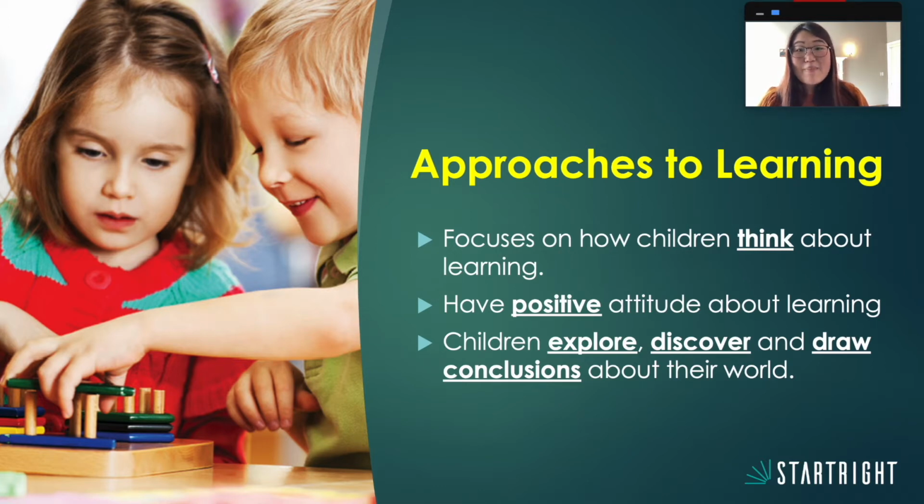Number 1, approaches to learning. You see in the first few pages of your scoring guide. Approaches to learning focuses on how children think about learning, whether children like learning, whether they enjoy learning. We want children to have a positive attitude towards learning. I remember when I was growing up in school, I hate going to school. And when children start to hate going to school, chances of them learning is very slow and little because the mindset it's already blocked.